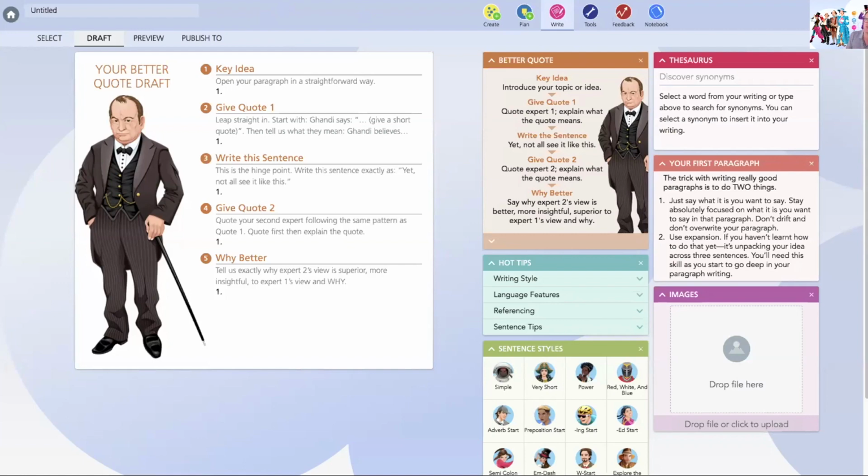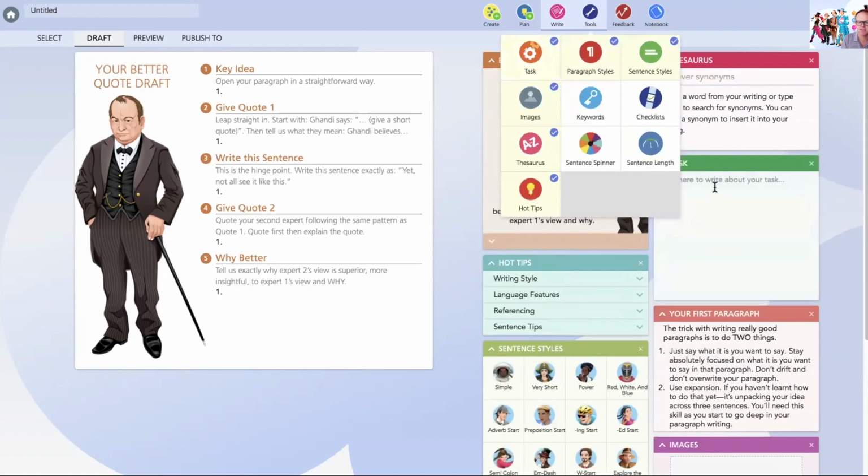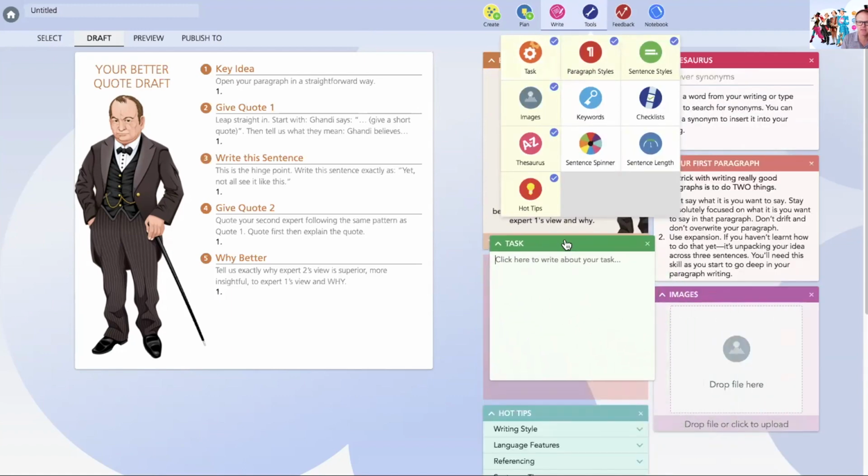In any of the subjects you teach, there are key things that the experts say. These are the sort of quotes you can get a lot of mileage from in writing. So here we go. My piece was, I'll bring it up for you. We'll have a go. We'll bring up a task and I can add to a task.